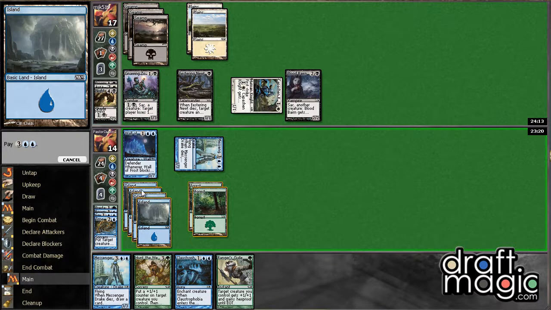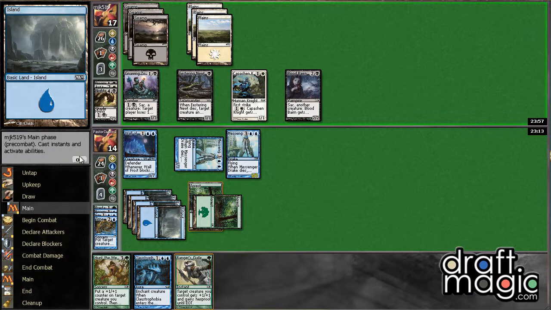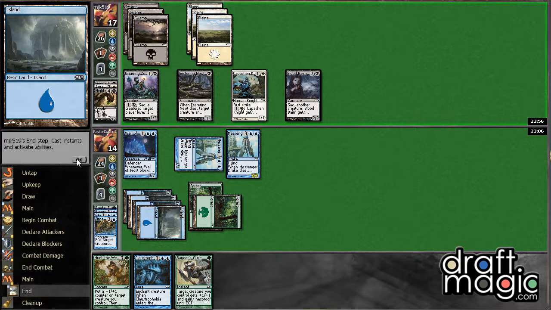There we go. Okay, so now we'll get out the Messenger Drake. And I'm still able to hold up Ranger's Guile. Awesome. Alright, he's got 6 land, 1 card in hand. I don't think any attacks from now. Okay, no attacks.